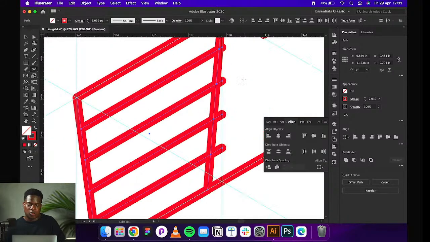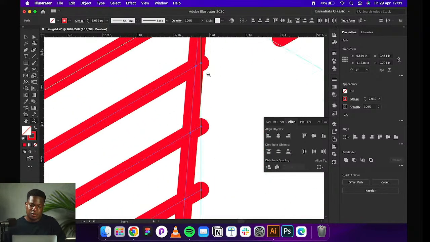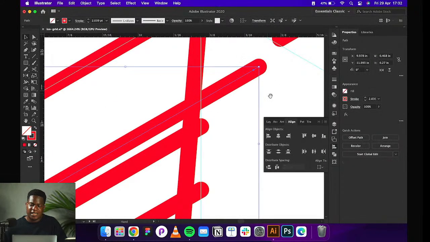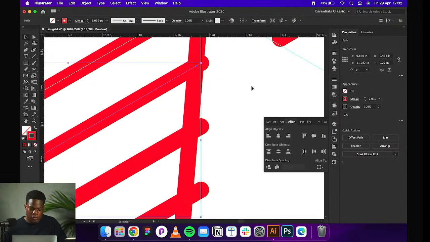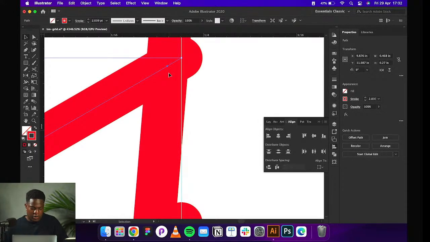Or I can use the scissors tool. So you can use the scissors tool to cut shapes and cut lines, mainly strokes. Once I'm using the scissors tool, you notice this line is long as this. So what I'm going to do is to come here and I press C. This is the scissors tool. You can see it here, scissors tool, or you press the shortcut key.